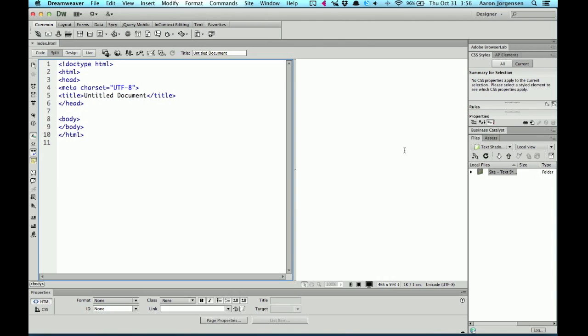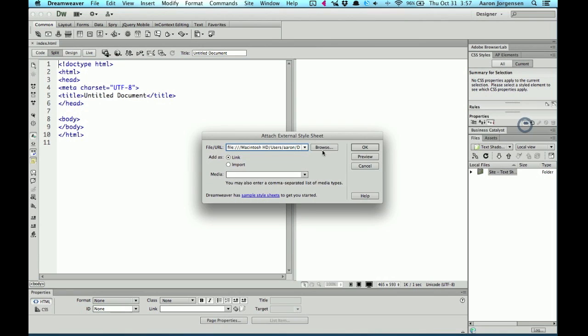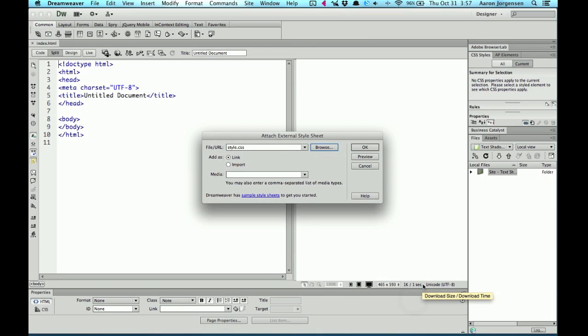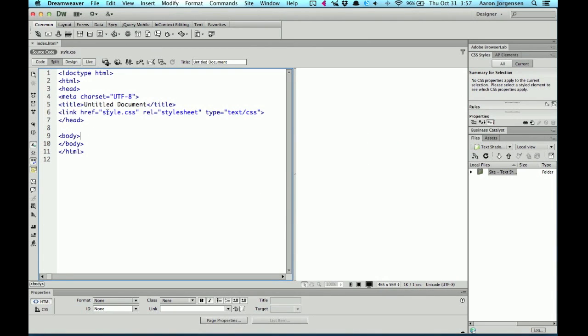So the way that I typically do this is through the CSS Styles tab. Dreamweaver has had it as far back as I can think of. I want to say back to CS2, CS3 at least. But if you go over to the CSS Styles tab and go to the little Attach Style Sheet button, click it, browse for your file, and hit Open. This will link your file. Go ahead and hit OK, and you'll see it show up in the head part of your web page.